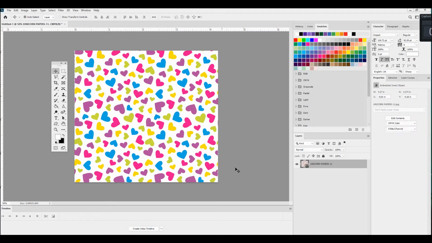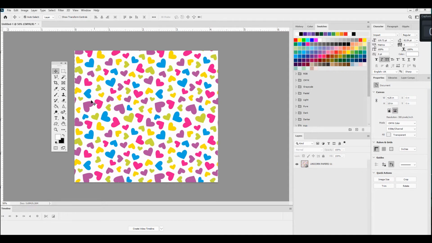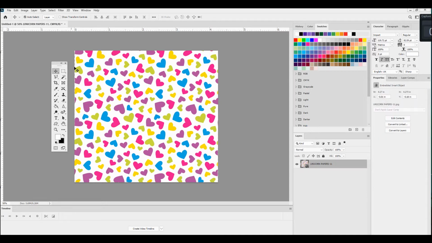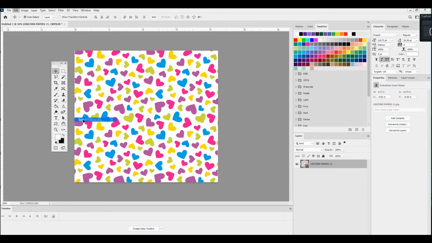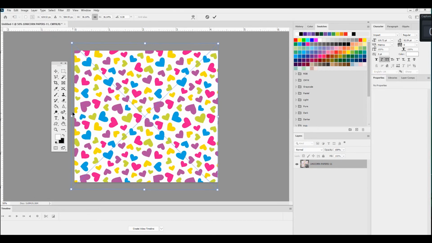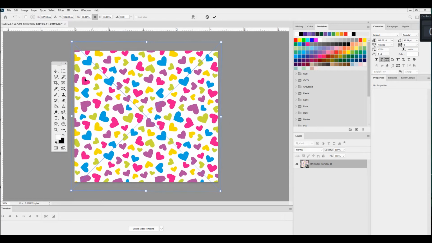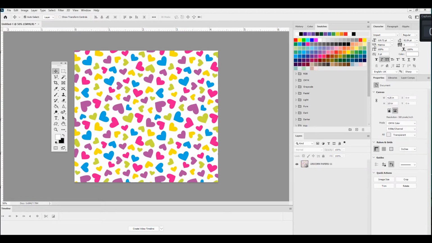So now it looks like it didn't extend all the way, so I'm going to go up to Edit and Transform Scale, and then I'm going to extend it out a little bit more on the sides just to make sure. Okay, so now what we want to do is figure out which unicorn we want to use with this.